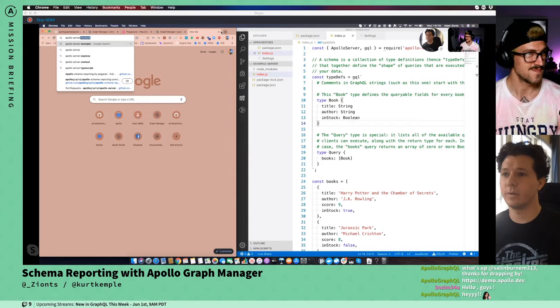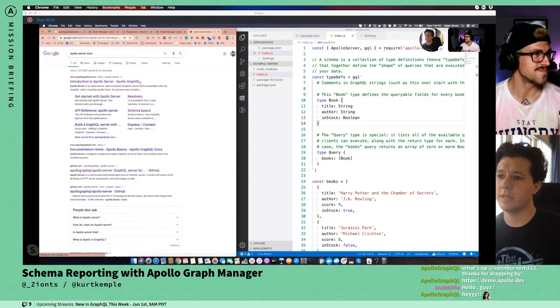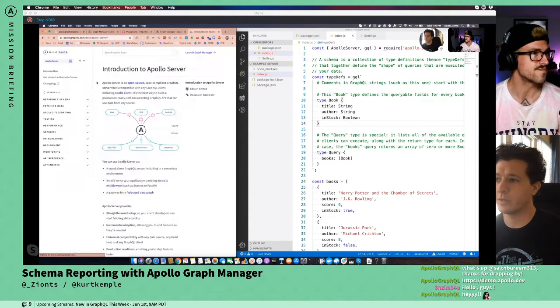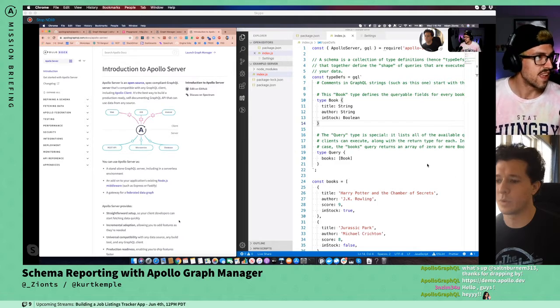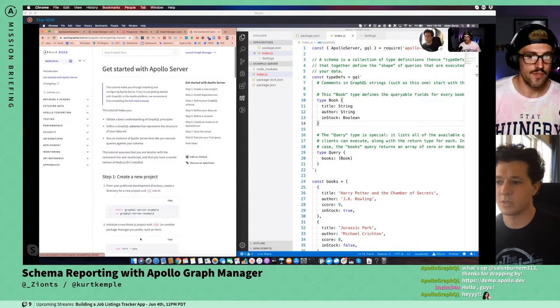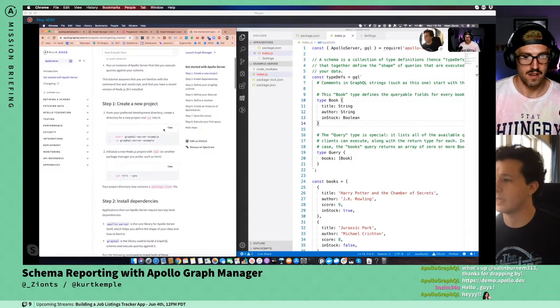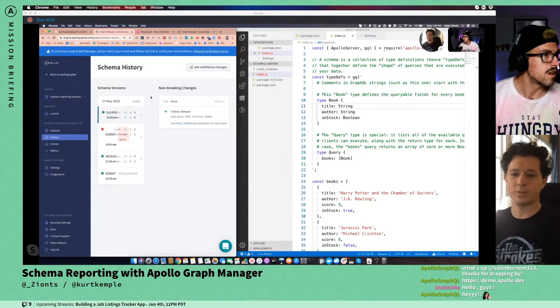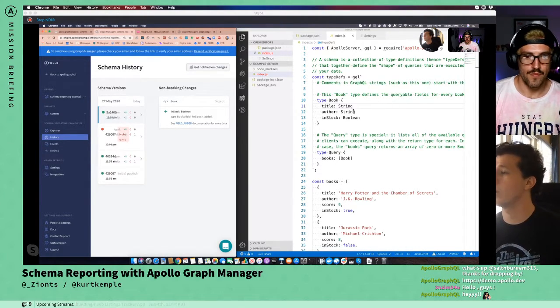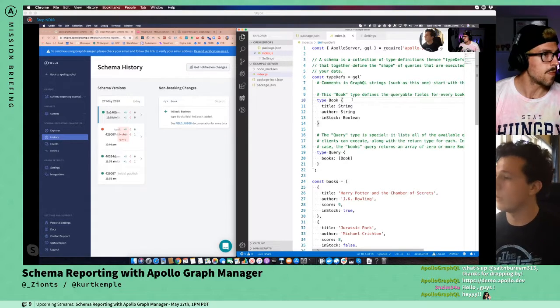So if you go to the introduction to Apollo Server docs, you can set up the exact same tutorial once you click this get started button. I literally just clicked copy and paste and put them all in here, so it saved you the effort. I actually didn't find a repo with just that, which was surprising, but it wasn't so hard to copy and paste a whole bunch.